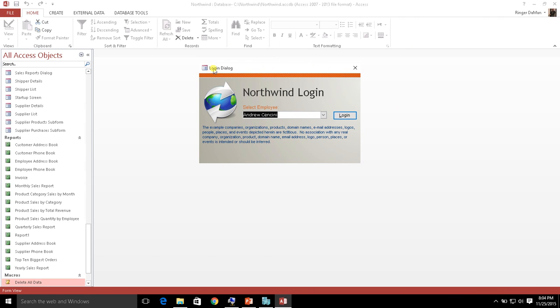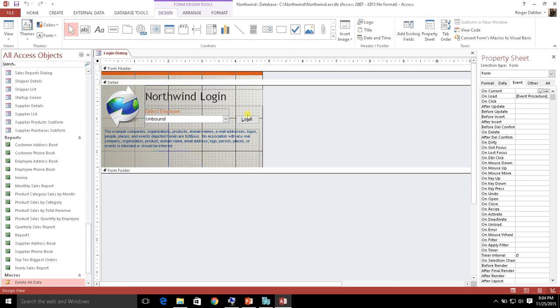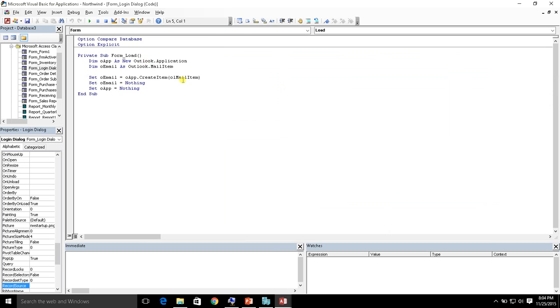Now, what if we do want something like that? Maybe it's not that set categories thing, but let's do something else. Let's make it so that the navigation pane goes away altogether. So here in my onload event, what I'm going to do is add some code here. And again, this is going to occur right when the form opens, right?